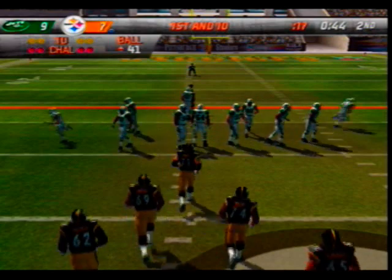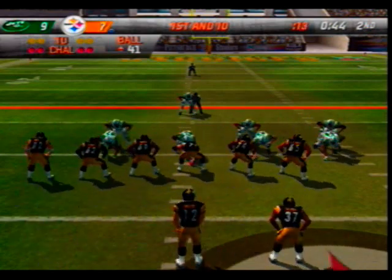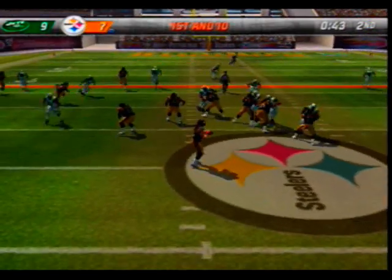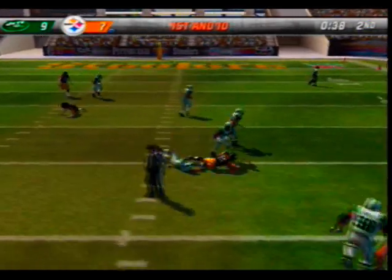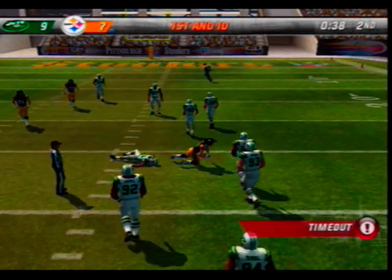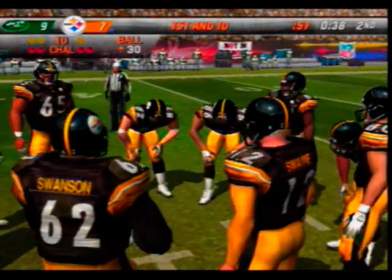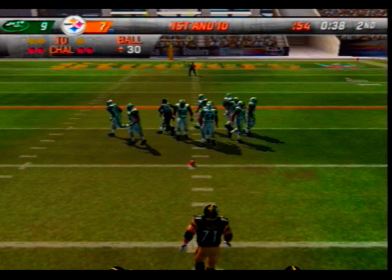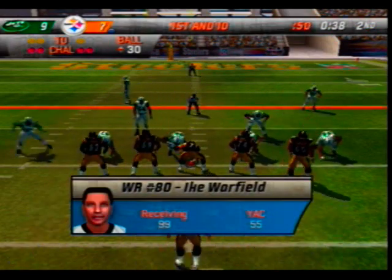So they have first and 10 here. At the 41-yard line. First and 10. Come on! Swain back in the shotgun. Pass play here on first down. With the pass, he hits his receiver. Jones is there on the stop at the 30-yard line. This is what's hard for the defense. It's been a tough first half, and now when the offense runs a no huddle, they don't have much time to rest or regroup. That's why it'll be big if they can just hold them here to a field goal.